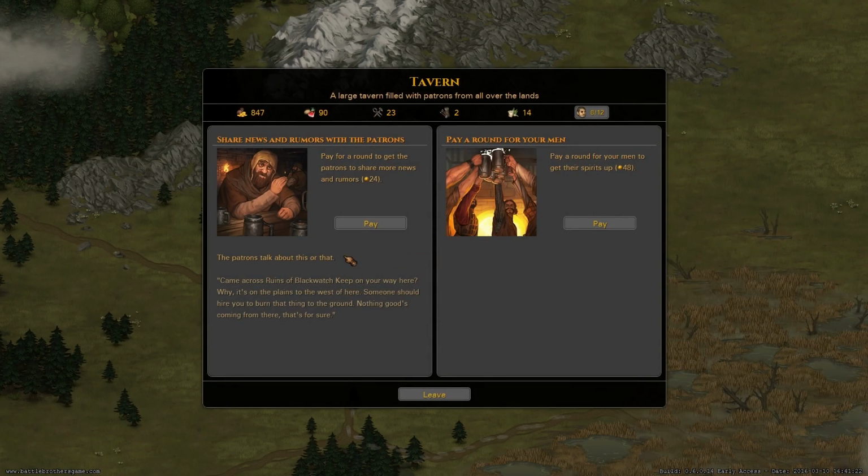Maybe there's some rumors here. Patrons talk about this or that. Came across ruins of Blackwatch Keep on your way here. Why? It's on the plains to the west of here. Someone should hire you to burn that thing to the ground. Nothing good comes from there, that's for sure. Interesting.